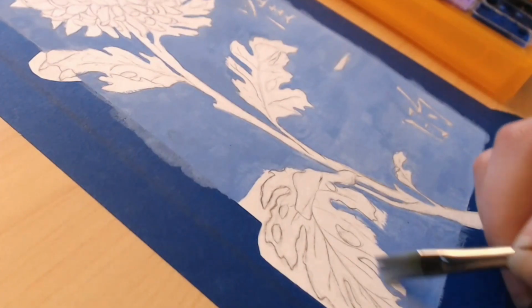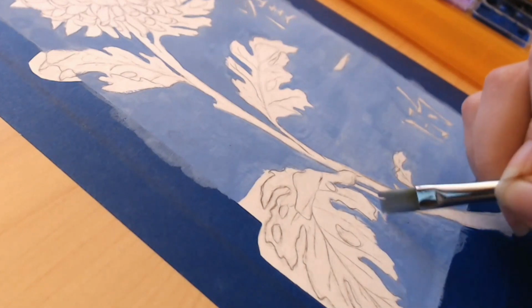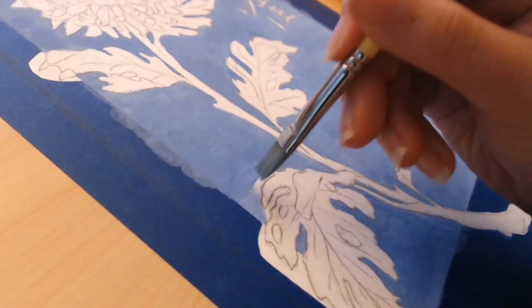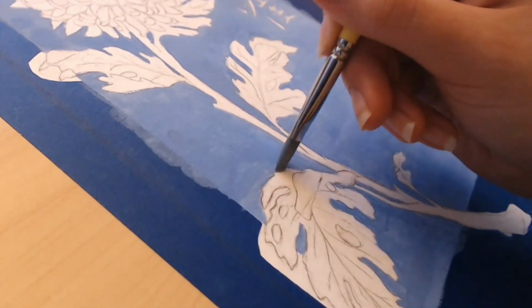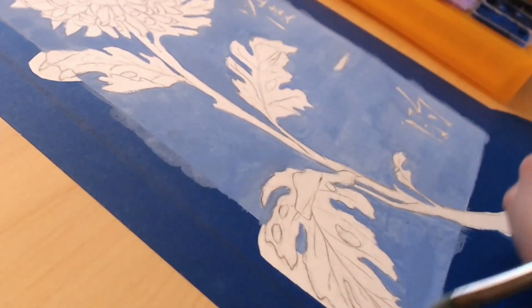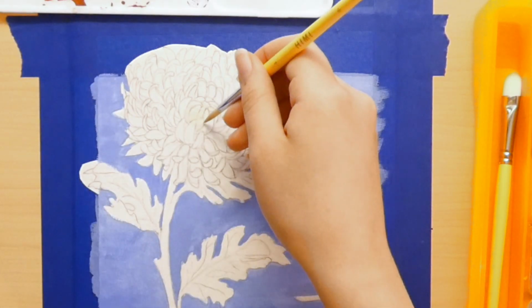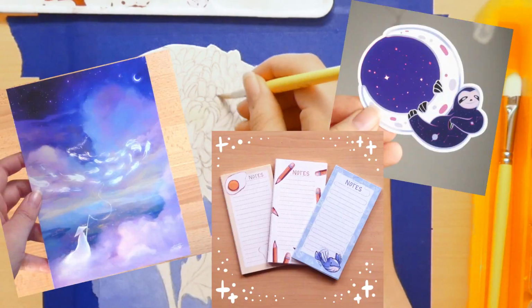Also, just in general, I highly recommend scanning and storing your work digitally as a really great way to preserve your artwork, especially pieces that you're not completely sure of its longevity. This way you can always have a version that looks as beautiful as the day you painted it. And digital preservation also opens up a whole new world of ways to sell your work, not just commissions. You can open your own shop and start selling art prints and stickers and stationery like I do.